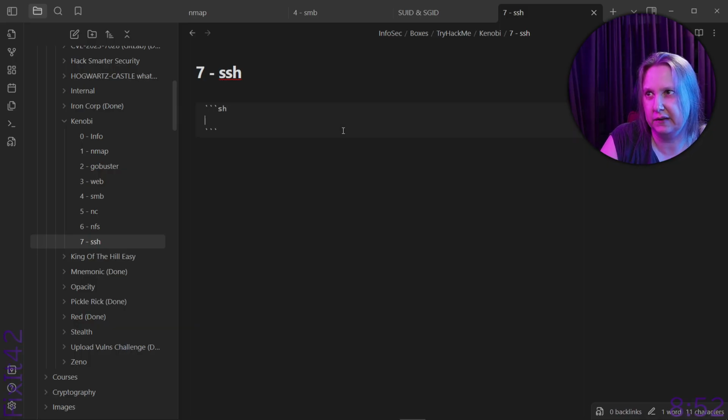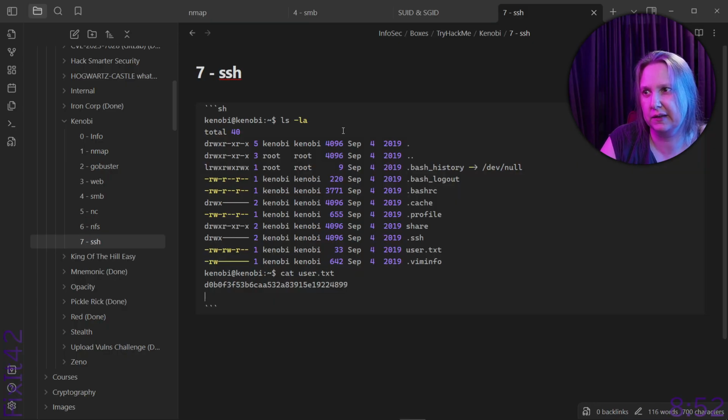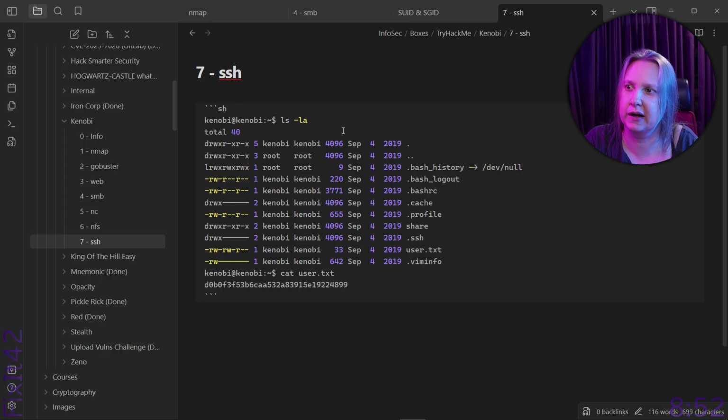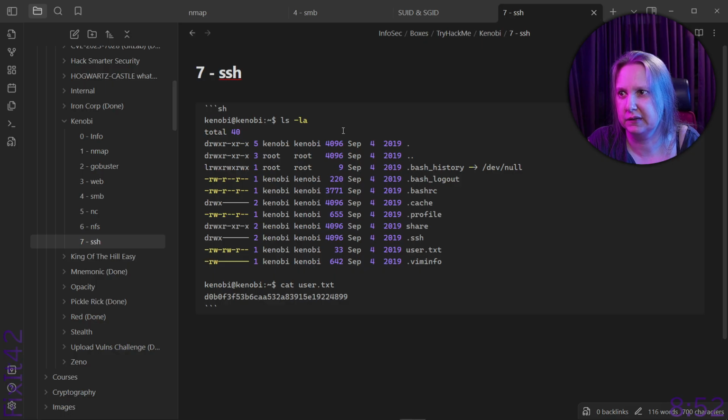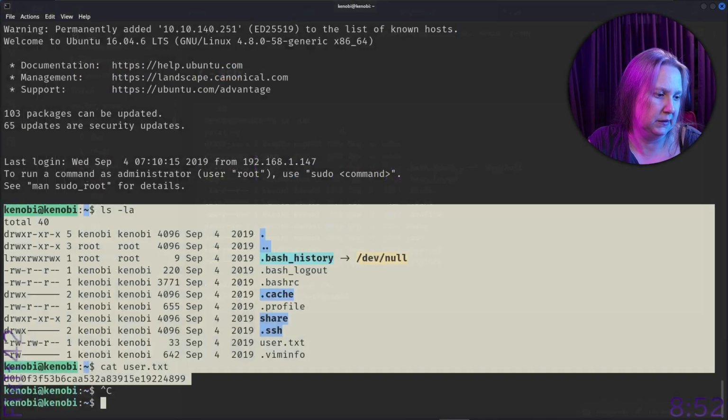I'm just making these notes. This is not really a box, but I'm putting it in the box notes since it could be kind of interesting to have these things. So we'll see.